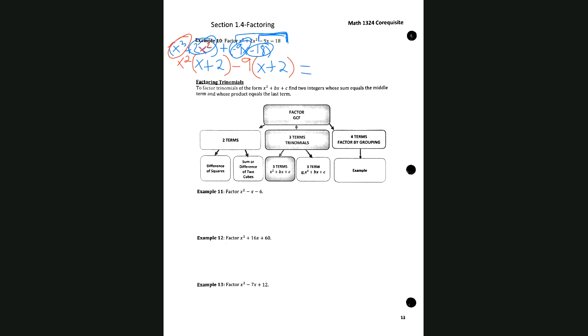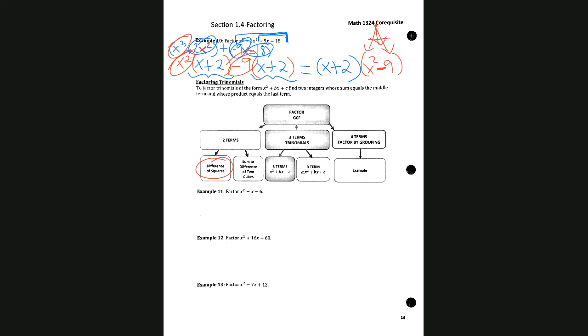So from here, we could say that the binomial in common, x plus 2, will be our first factor. And the next factor is going to come from here and here. Now, this factor, x squared minus 9, could be factored even further. And that is something that we refer to as the difference of squares. Why? Because x squared is a perfect square, and so is 9. You could take the square root of 9 and get an integer. And difference because they're subtracting.